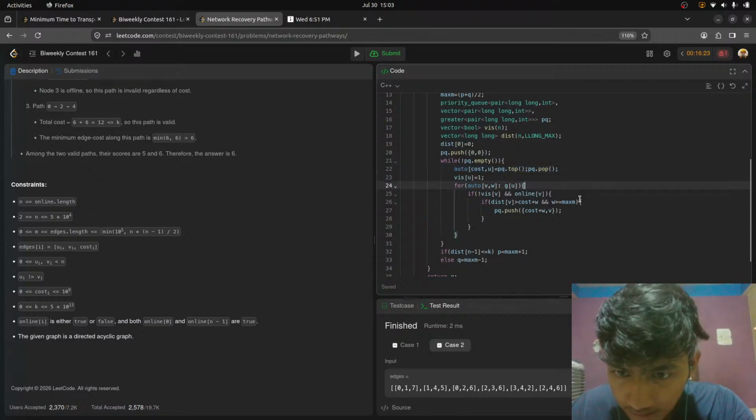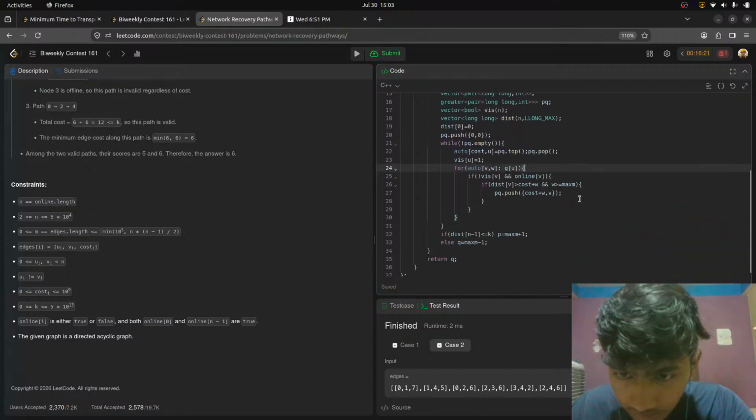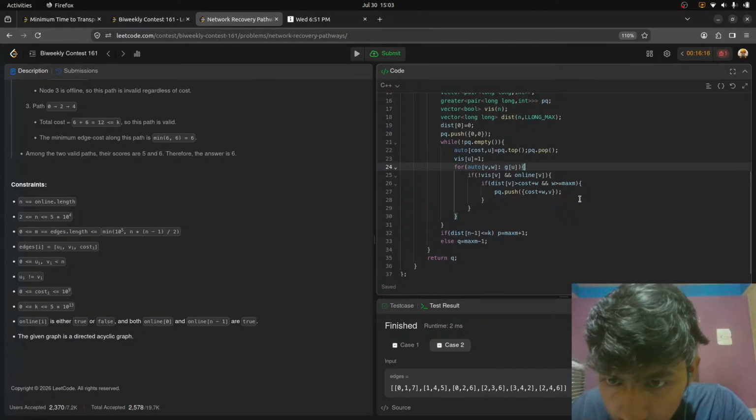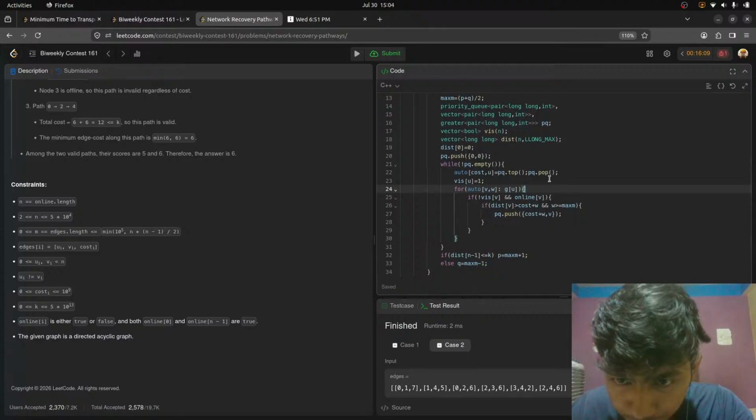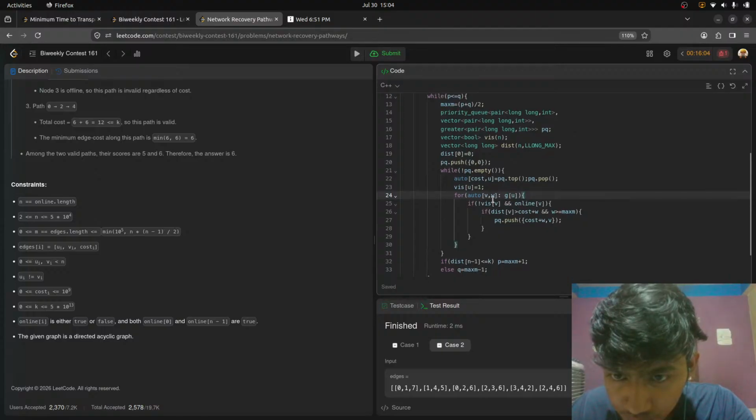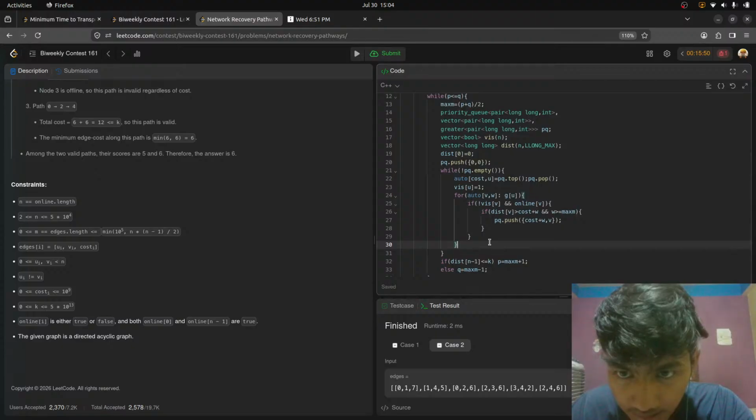I don't think today I'll be able to complete the fourth question. I won't even be able to read the question. If cost is there and the node is there, then do a simple Dijkstra. This is a simple Dijkstra. Why is simple Dijkstra not working? Somebody tell me that at first.